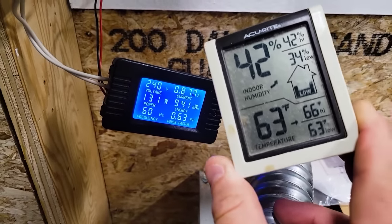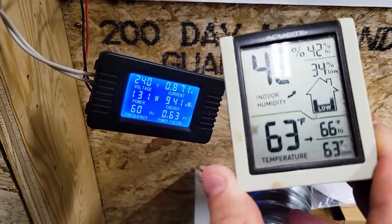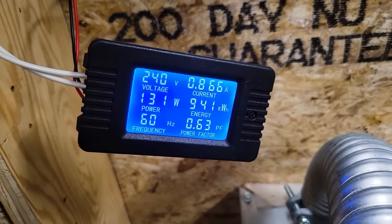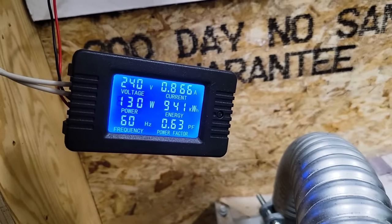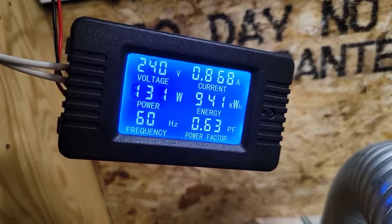We are now 48 hours later, and the mini split is keeping this garage at 63 degrees Fahrenheit. It's actually set to 64, so there's a little bit of fluctuation. And we're only using 131 watts to maintain that temperature. Oh, that is a beautiful thing to see. That is so efficient. Wow. I'm thrilled. I'm very excited.